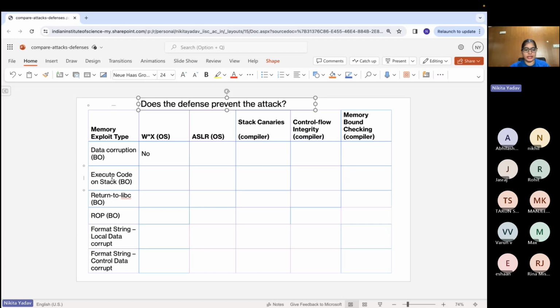Now, does W XOR X prevent the execute code on the stack exploit, which we have implemented with buffer overflow?